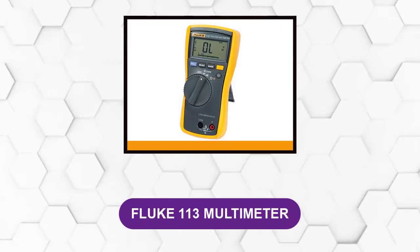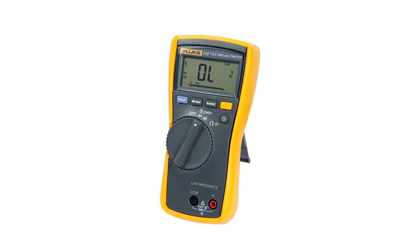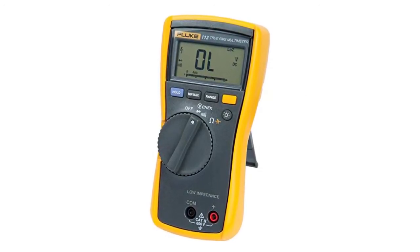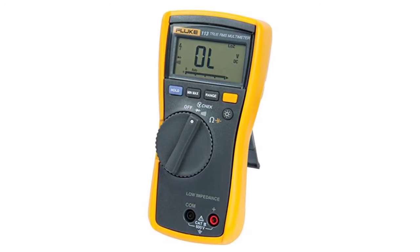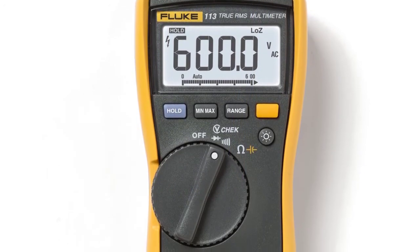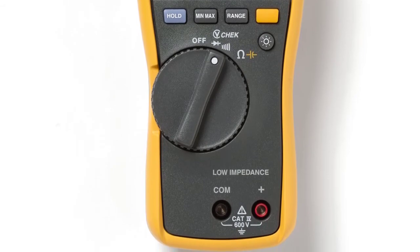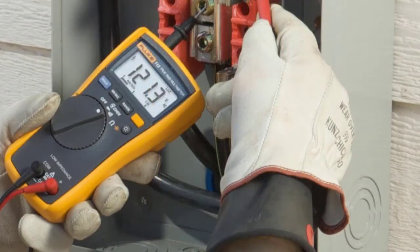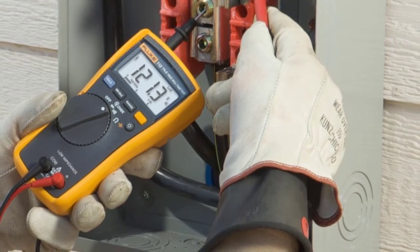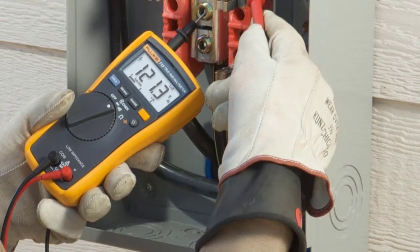At number 4: Fluke 113 Multimeter. The Fluke 113 is a feature-rich module for regular use, with the ability to measure current as well as other electrical aspects. Most functions work in overload with complete safety settings. It is made with versatile functions to control all settings in a single feature set, and it can measure all electrical problems and systems accurately. The multimeter works in a manual system for short-range work and also has an auto-ranging system for significant scale industrial use. Electricians benefit from using it for regular testing, and it works efficiently to detect troubleshooting in ordinary settings.